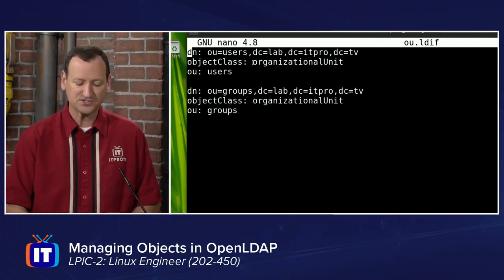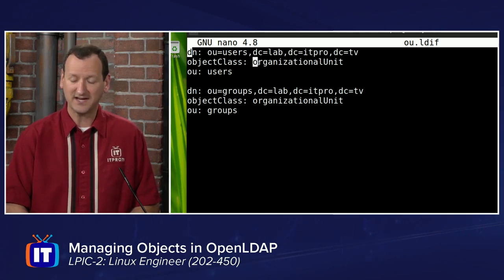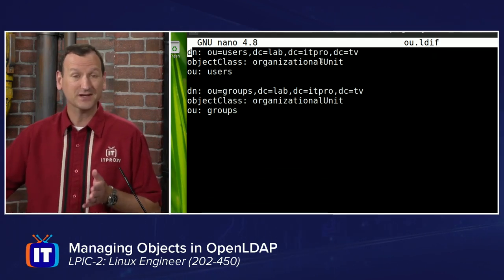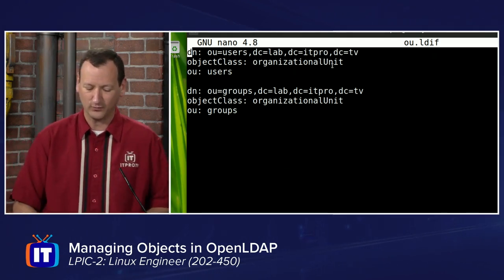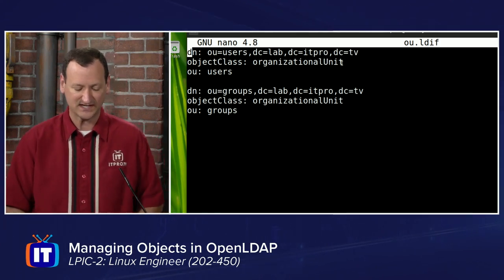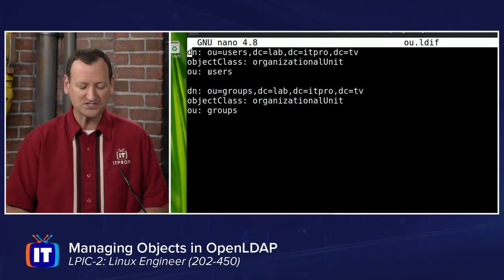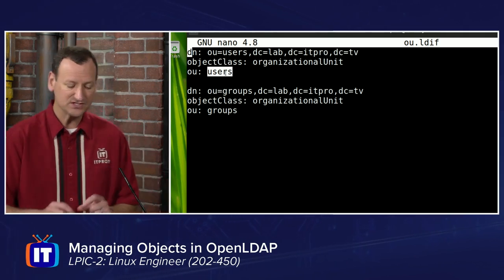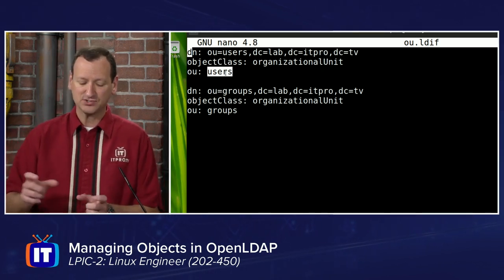So you'll see the first letter of organizational is lowercase, but then the first letter of any additional words will be in uppercase. So that's why it's written in a weird casing, but that's the syntax that they use. And then the OU's actual name is just users. And almost always, these two are going to match, right? It's extremely rare for those not to match. So the OU is called users, and the distinguished name maps that to the domain.